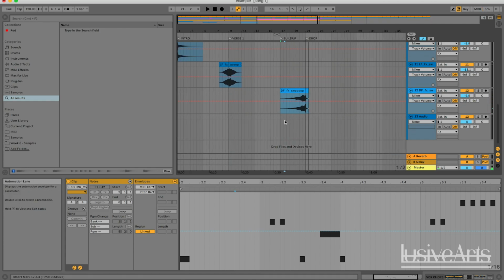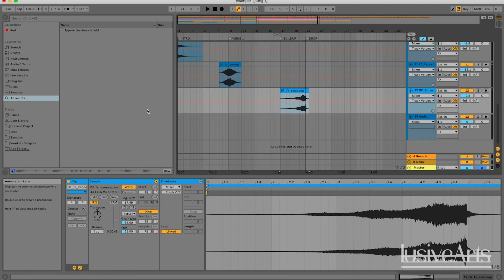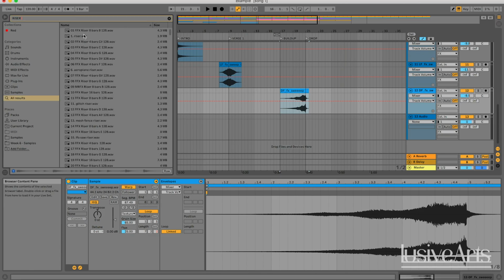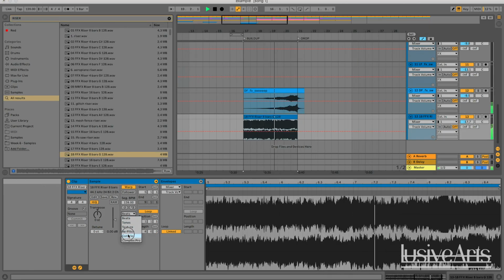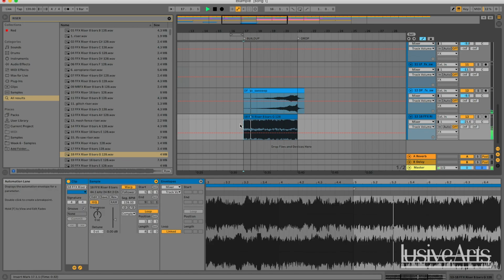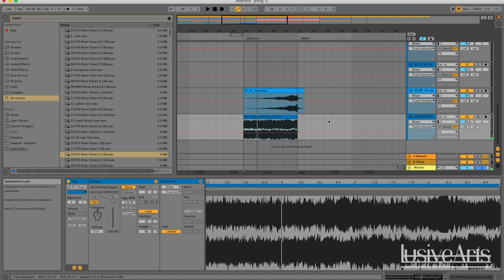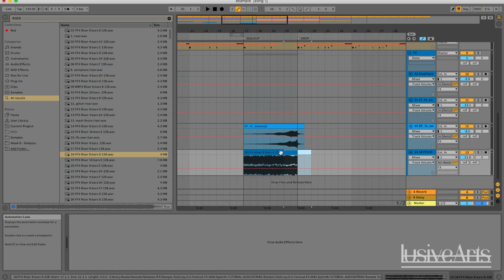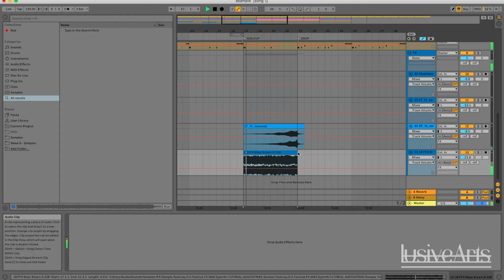I feel like we could use the tonal riser there as well as the sweep. So we'll see what we got. So I'll put this riser in. Now it's quite in your face. I'd probably try and find something else, but just for this exercise I am going to use this one. I've just pulled the volume all the way down to -21.